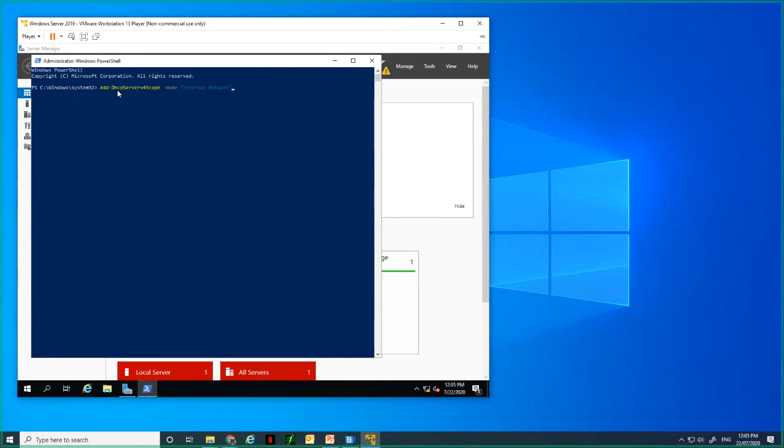Depending on what network the client is residing on, in other words, what interface the request comes in, it will dish out an IP address based on the interface that the request came in on. So this is why you define your scopes and give them different names, because you can have multiple on the one server.